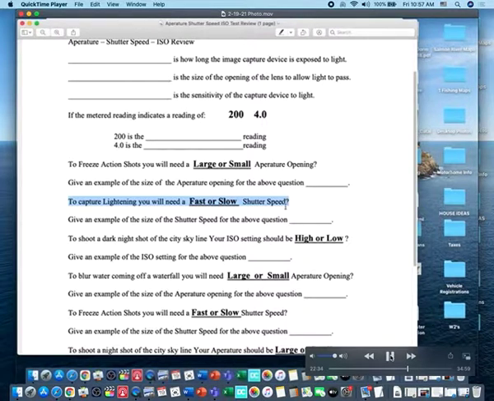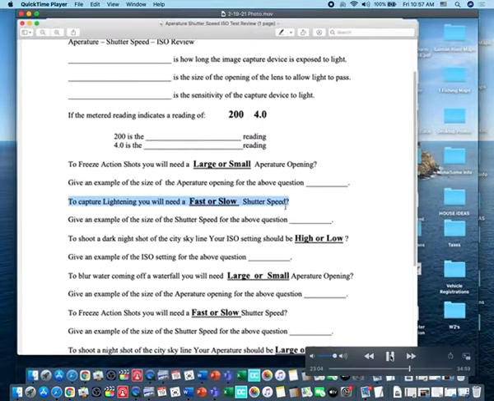Everybody always says fast, but here's what I'm going to tell you. Your finger is not as fast as a bolt of lightning. So you have to have a slow shutter, because you hit the shutter, it stays open for, let's say, 30 seconds to a minute, and then it closes. Understand that? Because you don't know when the lightning is going to hit, so you've got to leave it open for a long time. Hopefully lightning hits whenever you have the shutter open.